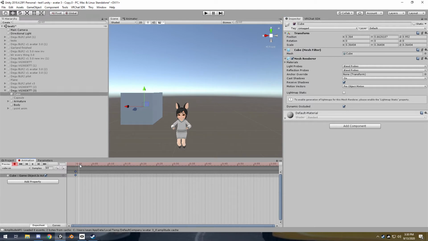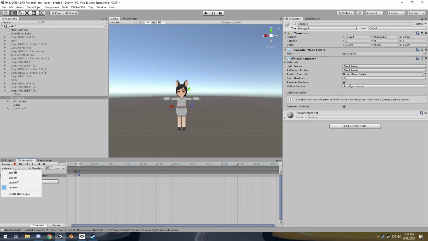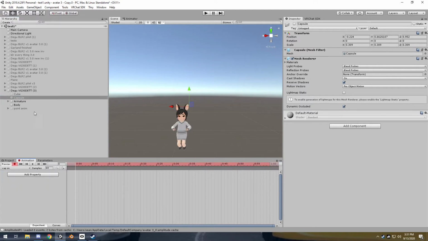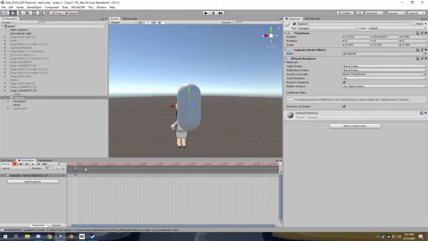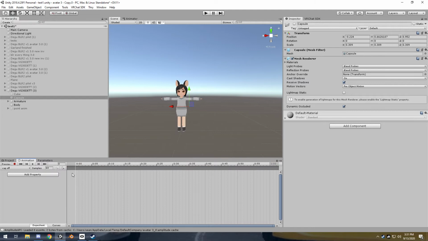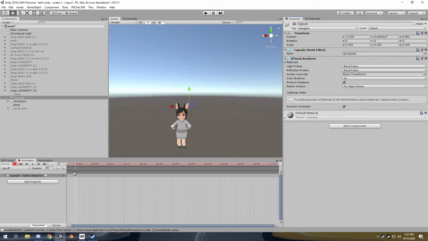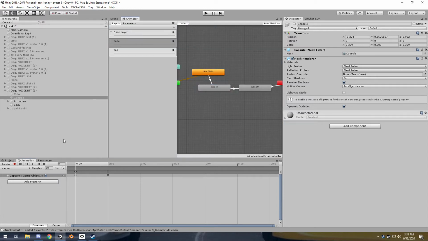So actually, cap on. Cap off. Okay, that's all sorted. So make sure that you have animations.